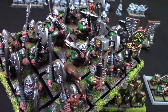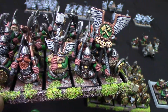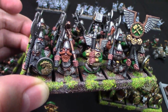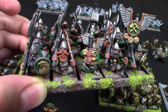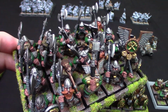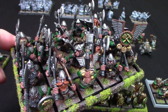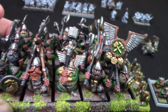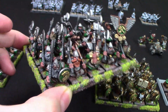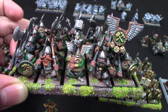You can see there's some of the newer sculpts, which honestly I don't like as much as the old ones. I think the old ones were better. All you have to do is look at the chainmail. The chainmail links on the old ones had this great interlocking thing going on that really makes it look like chainmail. And the chainmail links on the new models are just like little divots that have been put in, like little holes. They're nowhere near as good. But there's only a few of them in there. The vast majority are these cool old sculpts. And yeah, I'm really happy with how they turned out. I think they look fantastic.